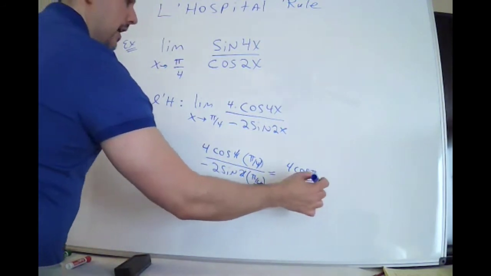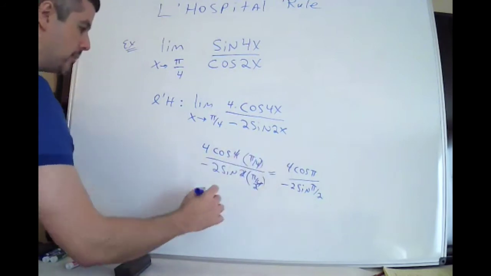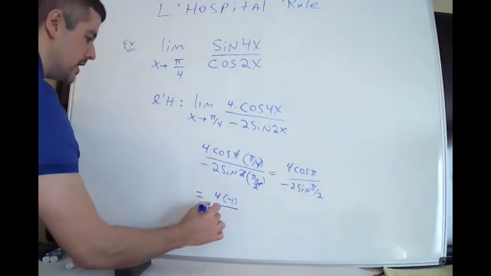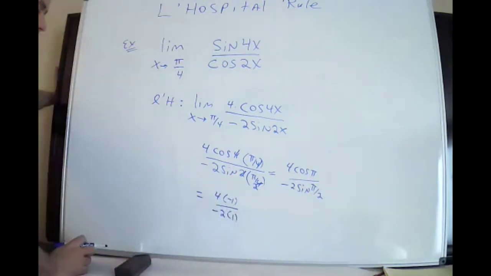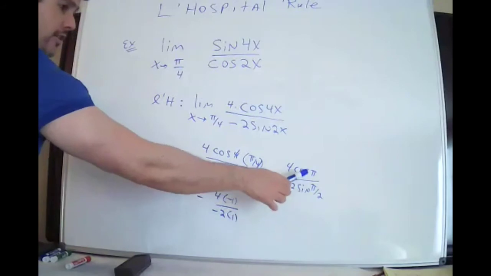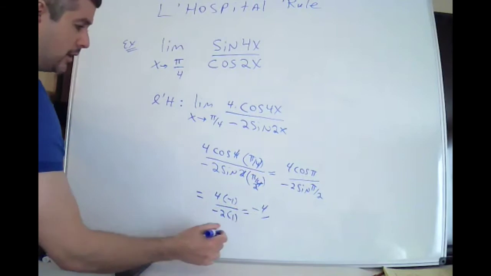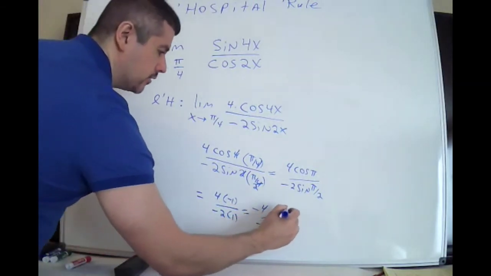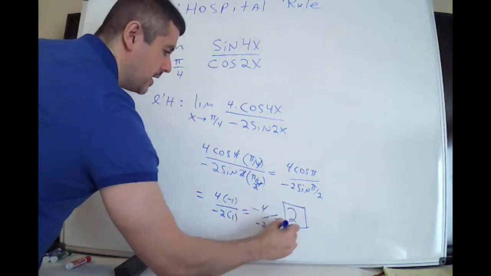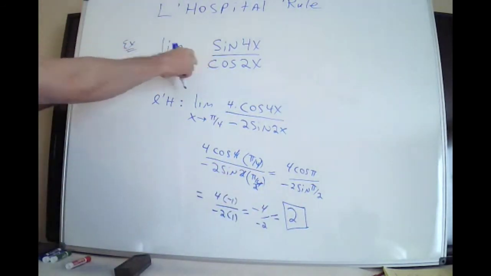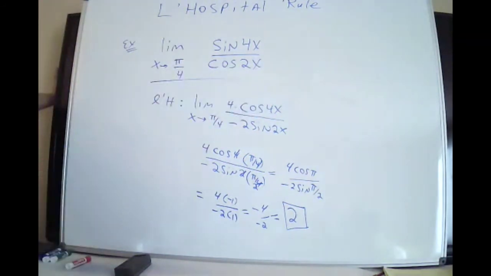So cosine pi, if you look on your table, it's -1. The sine of 90 degrees is 1. I mean, these have values. These are defined. They're not 0. So I got lucky. This is going to work. On top, I get -4. On the bottom, I get -2. So altogether, when you divide it, negative over a negative is positive. 4 over 2 is 2. So that limit is 2. Even though it's 0 over 0 when I plug in directly, this limit is defined. It comes out to be 2.